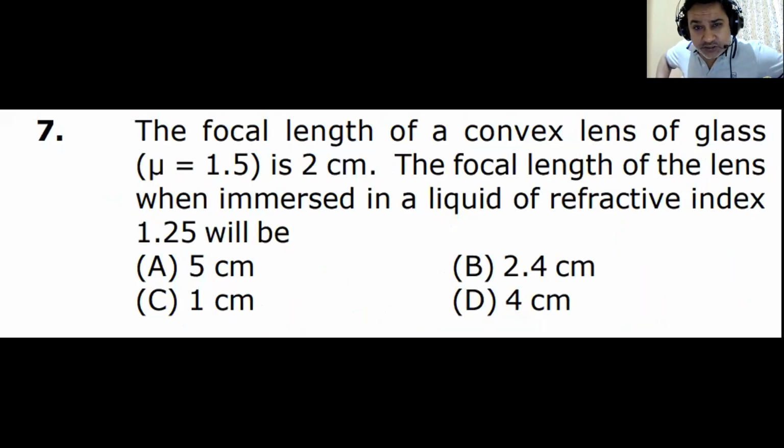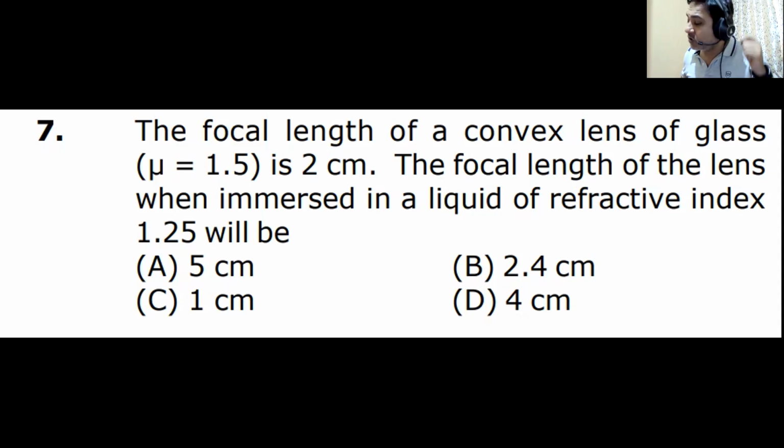Here comes the next question on the Lensmaker's formula, and this is another type of question. Now remember, all questions are solved with the same logic. There is no other formula. There is no other logic. There's just one formula, and there is just one logic. Can you solve this one for me?